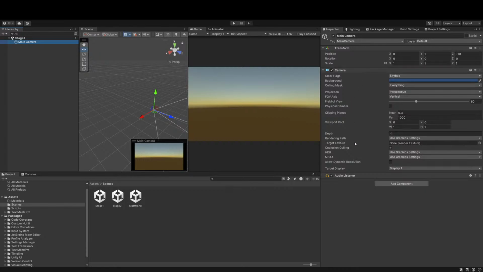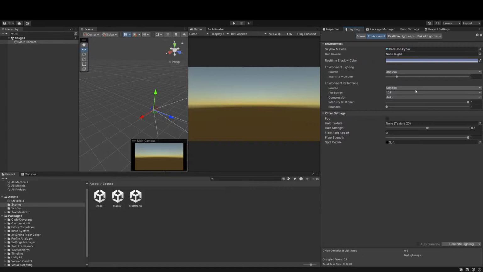Camera, viewbox, MSA. That's fine. Oh, it was lighting that I wanted. 0.8. So 0.8, we got main camera.